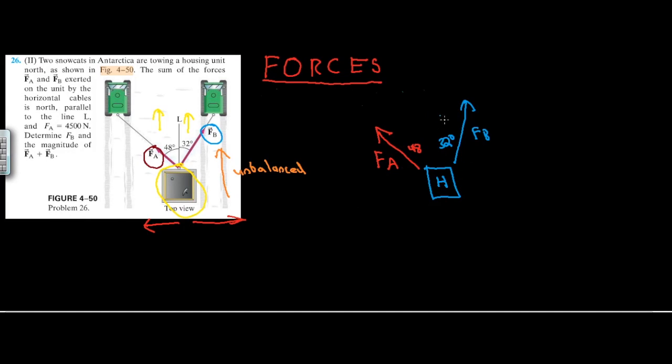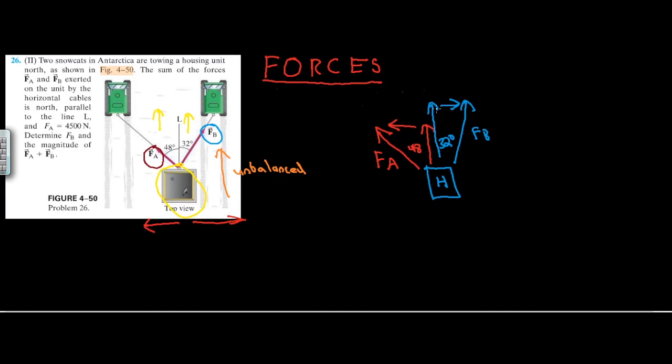And the best way I can think of simplifying this down even more is I want to break up these forces into their horizontal and vertical components. So what do I mean by that? I want to make this diagonal arrow into 2 triangles. I'm going to do the same with force B. Alright, so now we have these triangles.